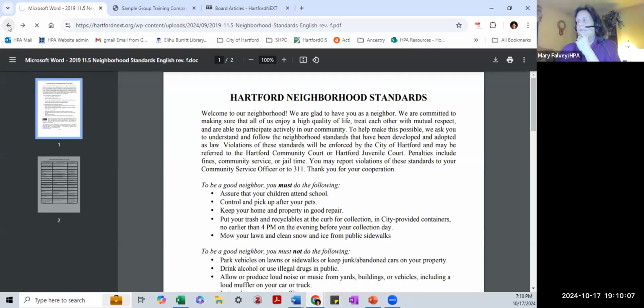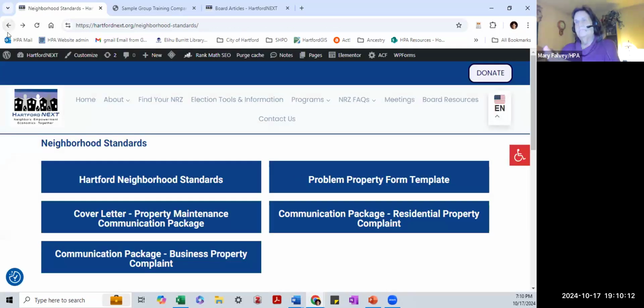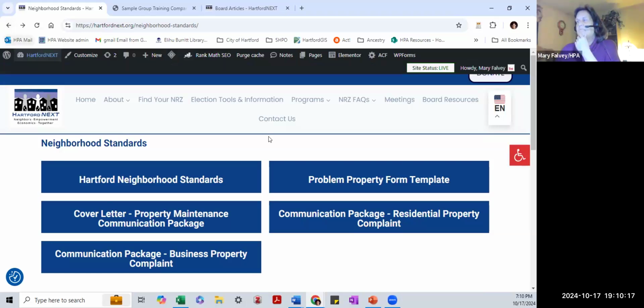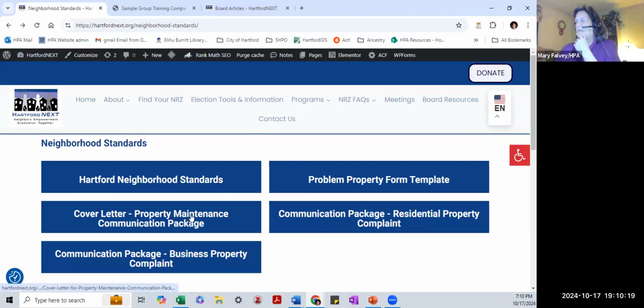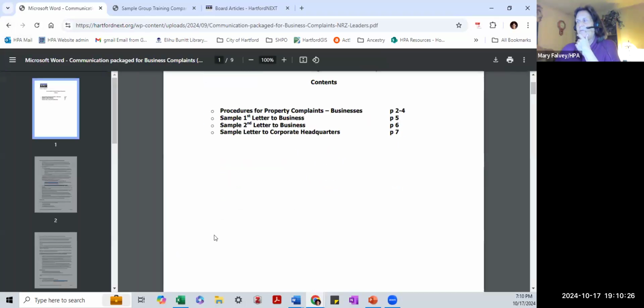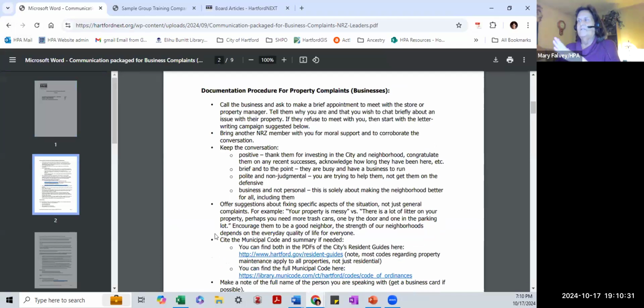But also here are resources, because we know we have 311 that we can take care of, but sometimes doing something a little more personal can help. So, for example, if you have a problem with a business in your neighborhood, you can start off with templates and processes to get in touch with the business owner. Maybe they don't realize they're not supposed to be doing it. Maybe they're not there all the time and they don't realize that these things are coming.